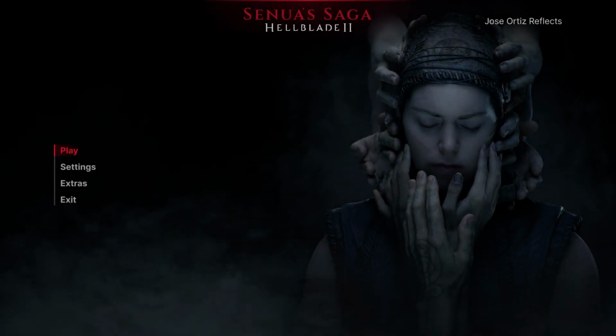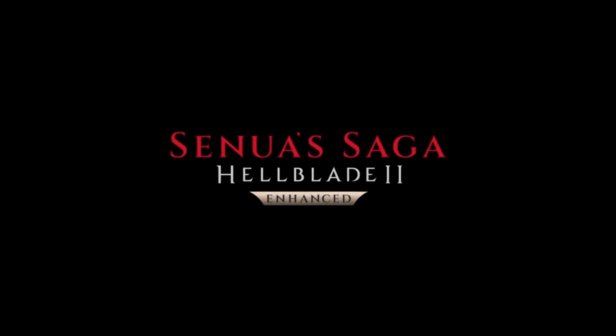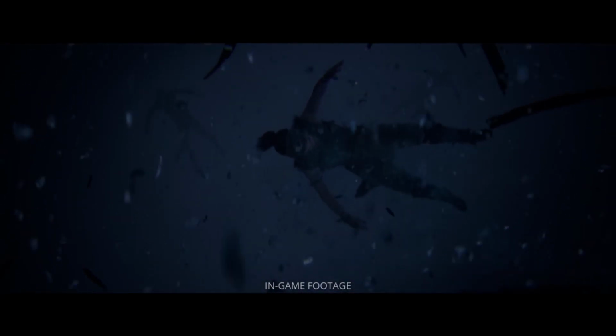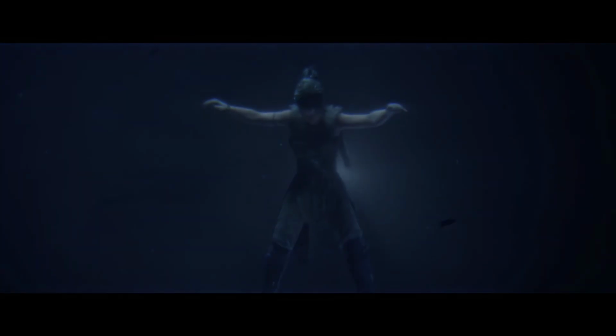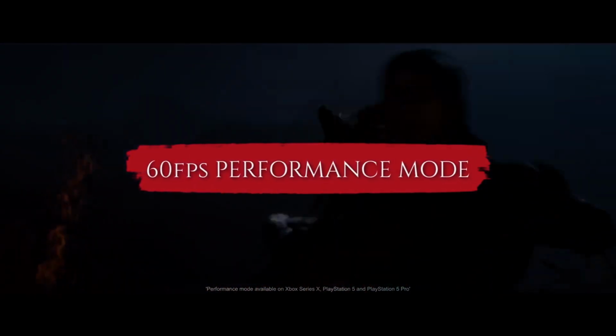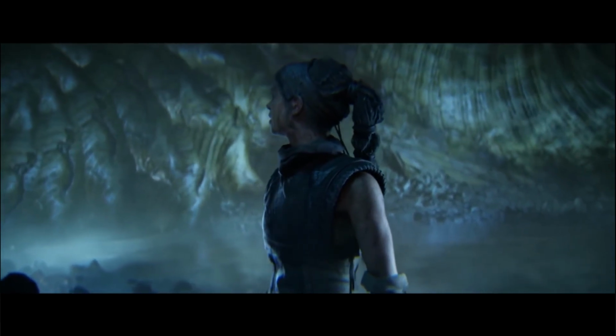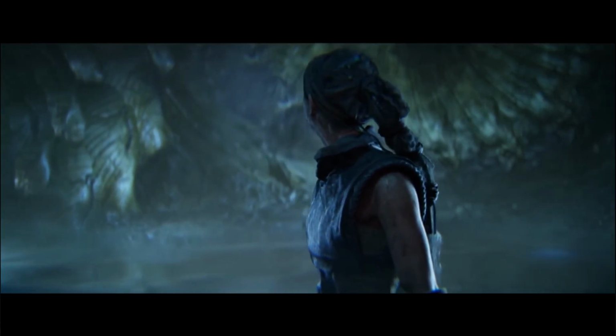Like most of you know, if you're watching this particular video, Ninja Theory some time ago uploaded a significant update for Senua's Saga Hellblade II. Not only did they release the game for PlayStation consoles, but they also brought the first game to the PS5, and they added several additions to the second game like performance modes and more graphical enhancements and so on.